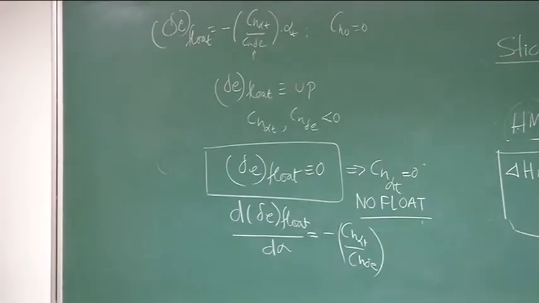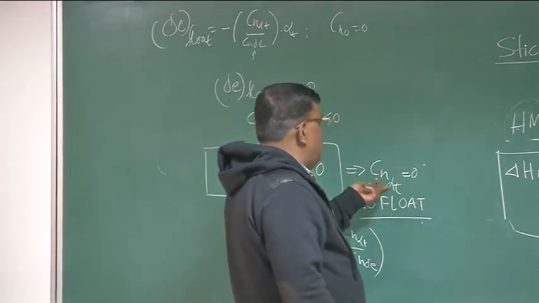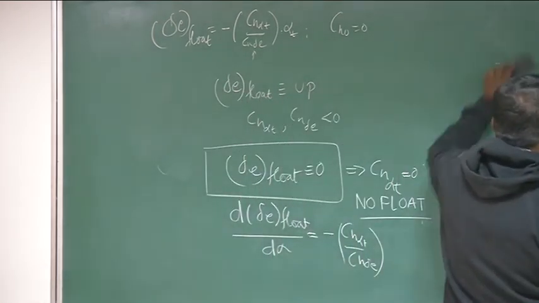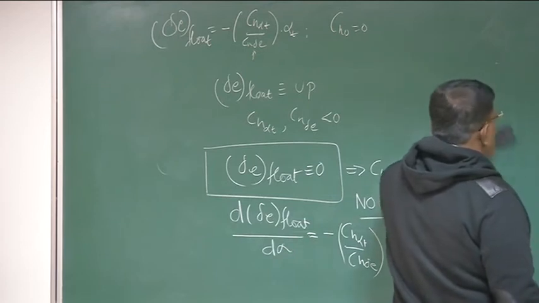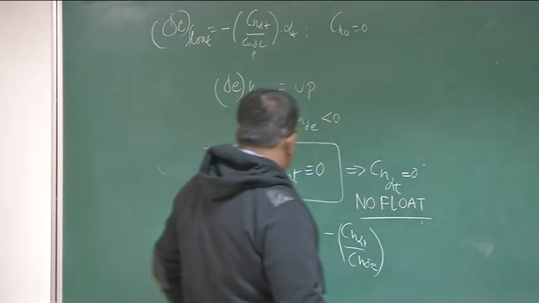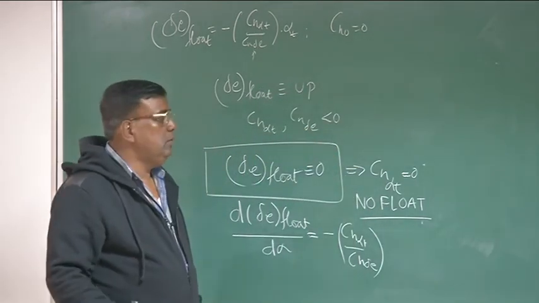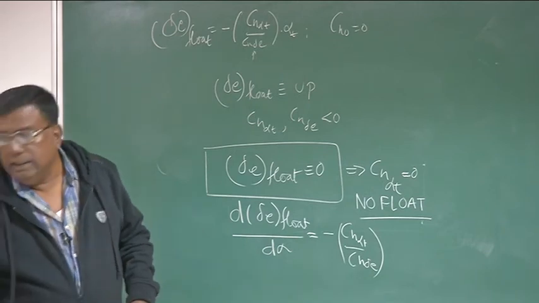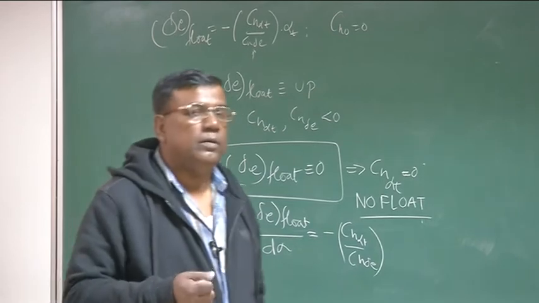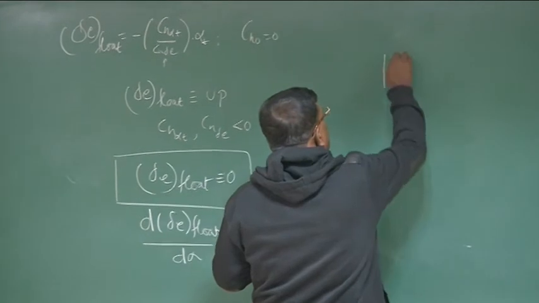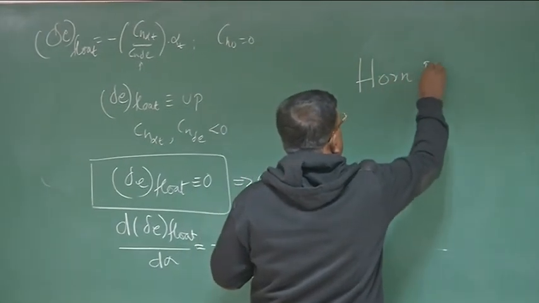Since we are talking about how you can make CH alpha T low so that there is less floating tendency, or theoretically if possible make CH alpha T 0, what is the meaning of CH alpha T 0? It means whatever elevator deflection the pilot is giving, it stays there. No floating tendency. One of the very popular ways of doing it, and this concept is used in trimming the pilot force, how much force you will apply, is through a horn balance. We call it horn balance.